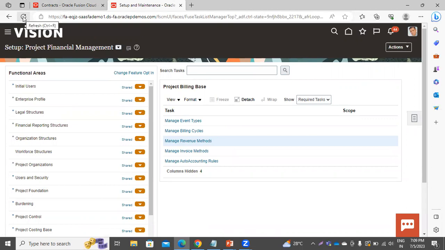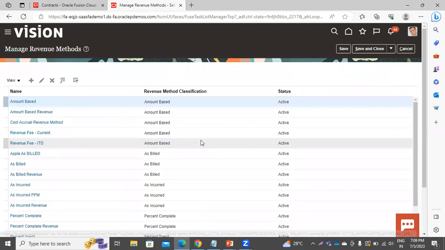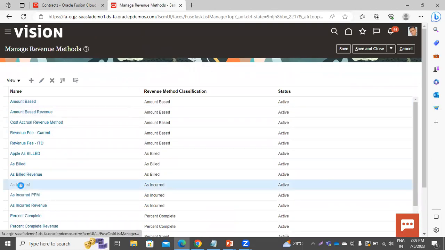One should have the rate schedule as the burden, then only it will work. We cannot use the same combination. Let's go to as incurred.